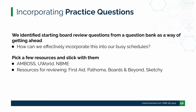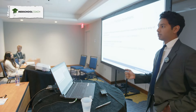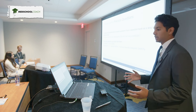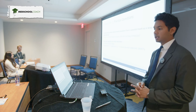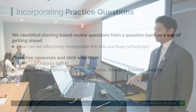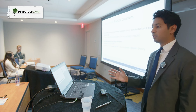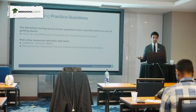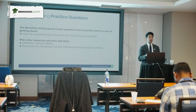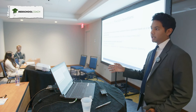Figure out which resources you want to use. It's really important to pick a few resources and stick with them all the way through. The biggest issue I see with students struggling and plateauing is they're using like 10 resources, trying to cover everything, but it's just not possible to cover that many resources and do it well. A couple of resources that absolutely everyone needs to use: UWorld and NBMEs. UWorld has some of the most representative questions in a large question bank that you'll get.